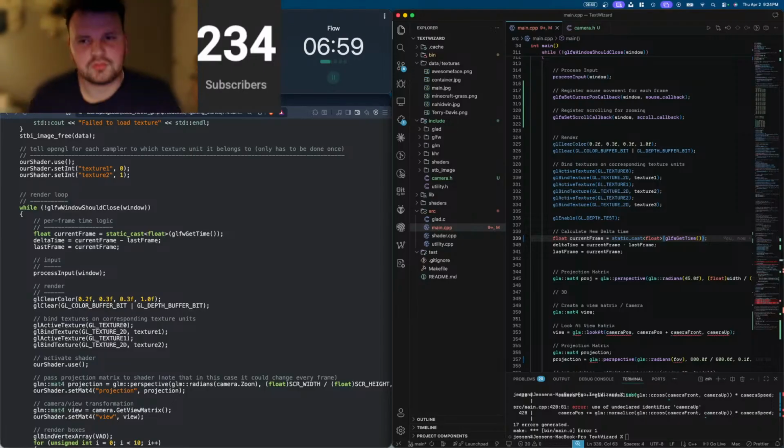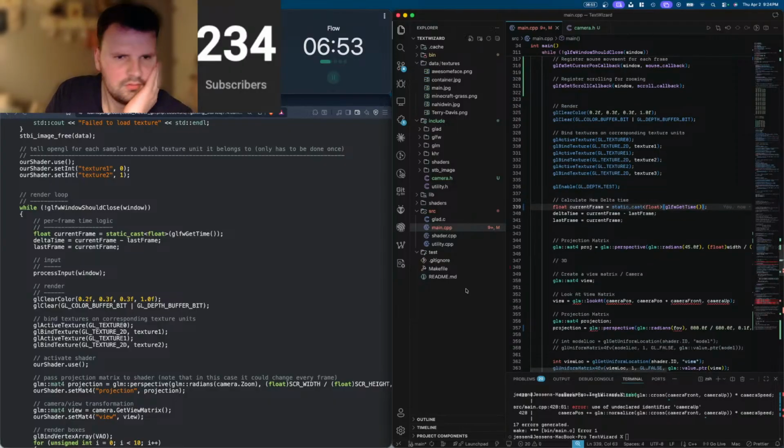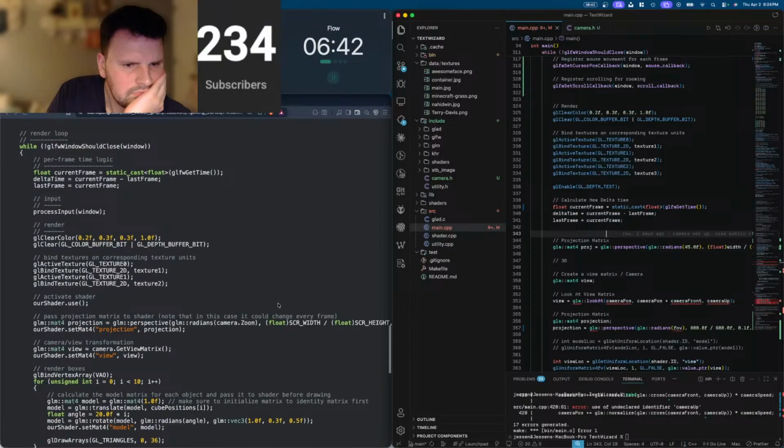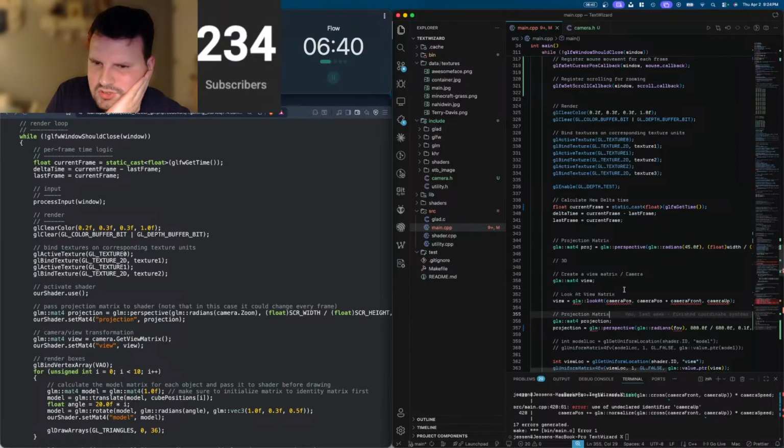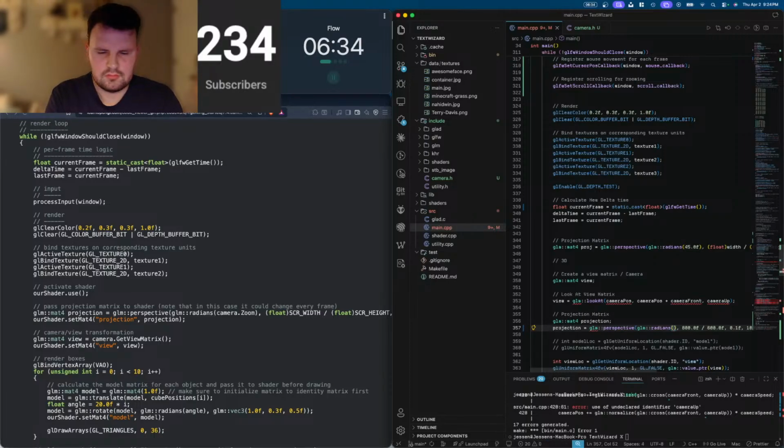Freaking chair is so squeaky. Okay. So we got our projection, which takes, instead of an FOV, our camera.zoom.